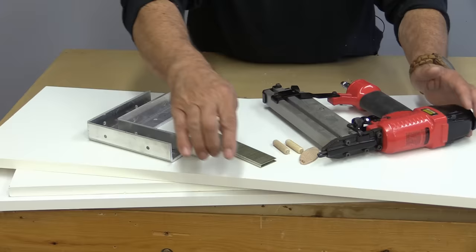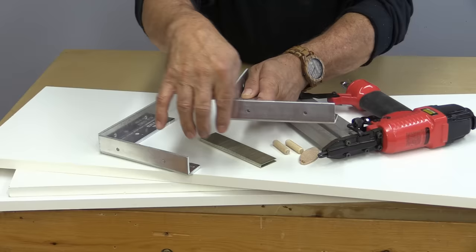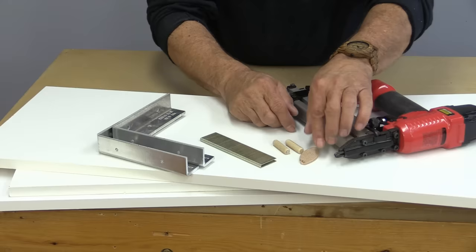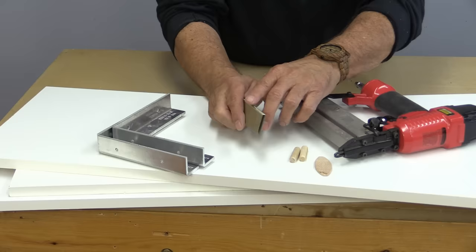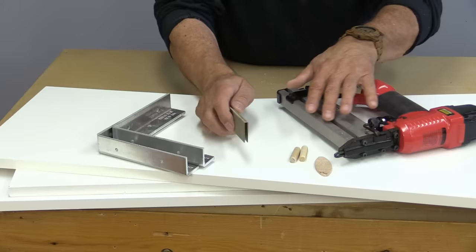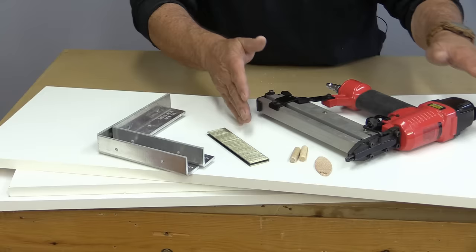Now that all my pieces are nicely edged and banded, the next thing I need to do is assembly. For that I'm going to be using these corner brackets — I'll clamp my pieces to those. Not only does that keep my pieces square to one another at right angles, but it also holds them for me, so it does double duty. For assembly I could use biscuits or dowels, but in this case, because none of the sides are visible — they're all going to be next to another cabinet or a wall — I'm going to be using some one-and-a-quarter inch staples. I've tested these; they work really well on MDF material, and I'll be using my air stapler to attach them. I'm not going to show you everything in the assembly because some of it is just hard to film, but you'll get the idea.